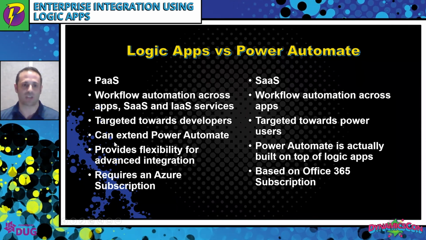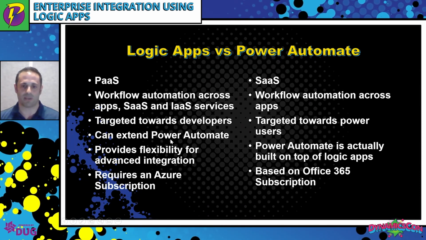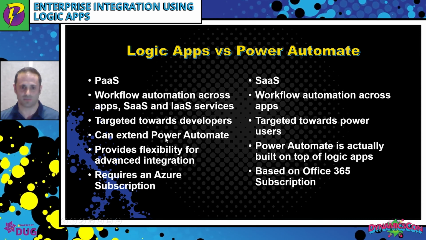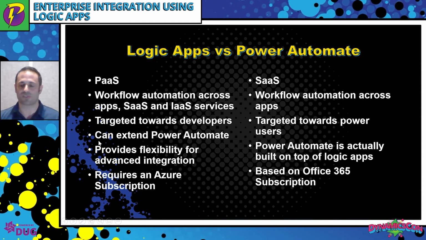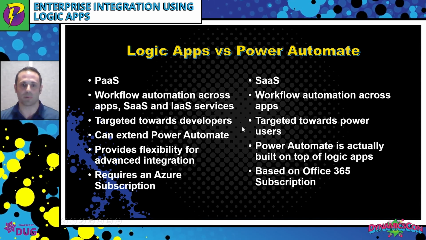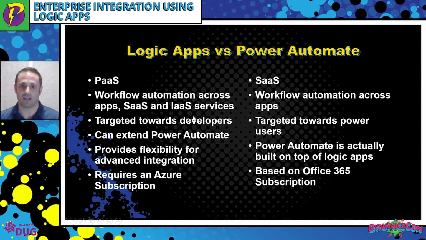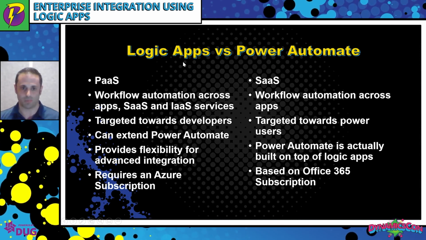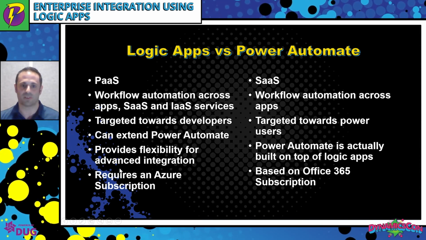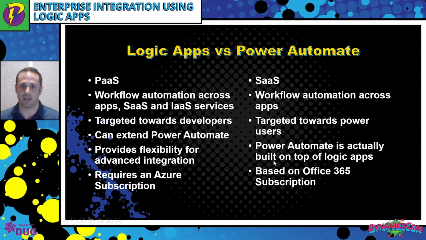Another benefit of Logic Apps is it can extend Power Automate. So as we all know, in Power Automate and Logic Apps, we have hundreds of different connectors to talk to a lot of different kinds of products. If for some reason you need to talk to a product that doesn't have a connector, you can build your own custom connector and make it available in Power Automate using Logic Apps, for example. Logic Apps provides flexibility for advanced integration, and that's what we're going to be talking about today.